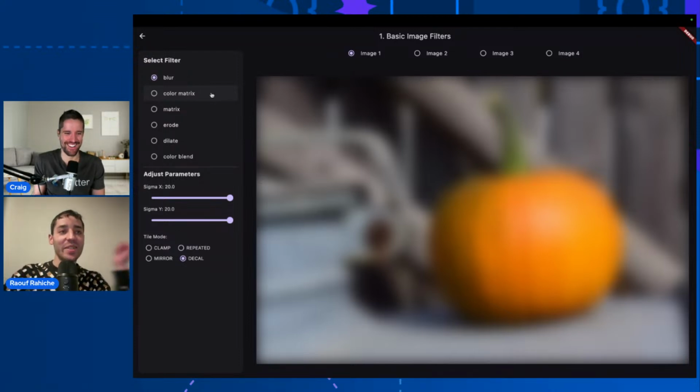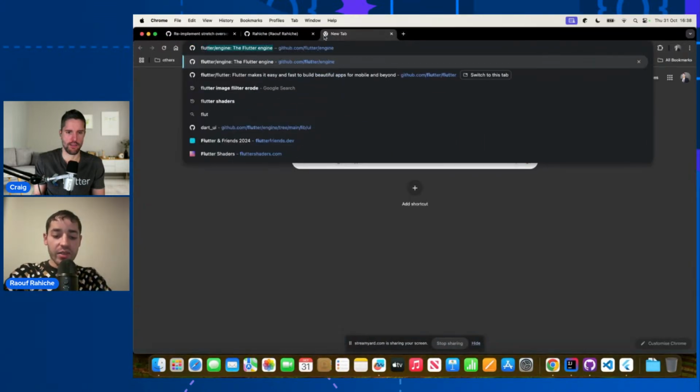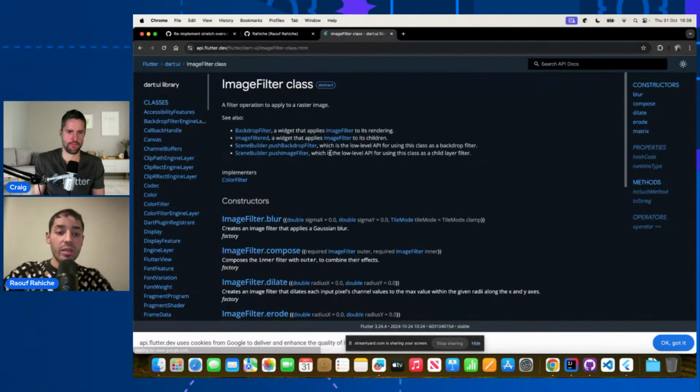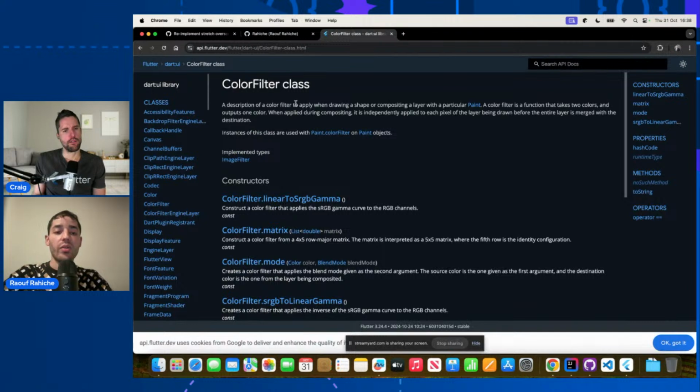The other image filters, there are other image filters. For example, I probably need to go reference this. In the Flutter documentation for image filter, the main one we use is ImageFilter.blur. But we also have to remember that ImageFilter is a class, and there is also another implementation of it. So if you use a backdrop filter, you can use more than just an image filter.